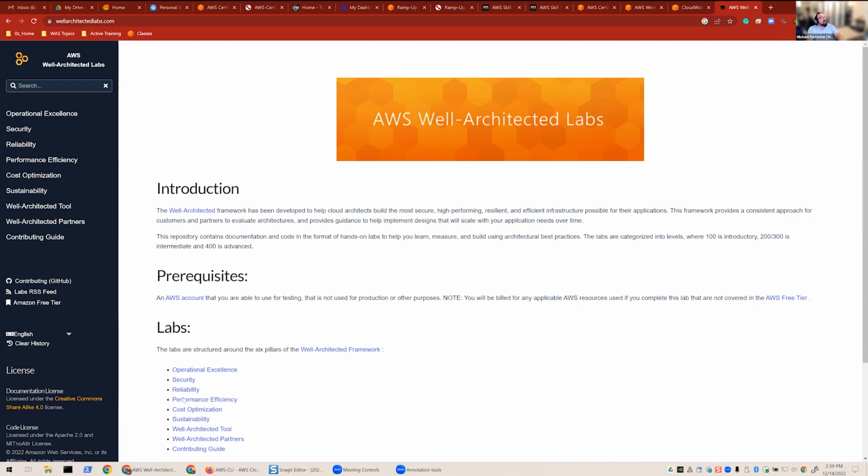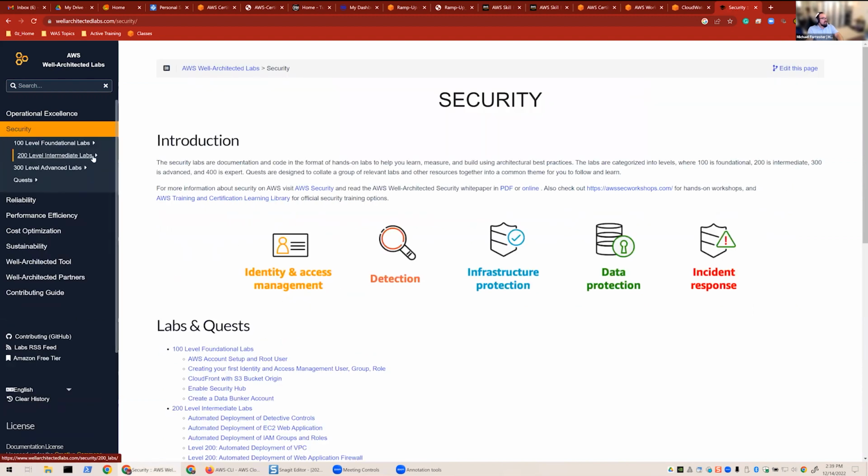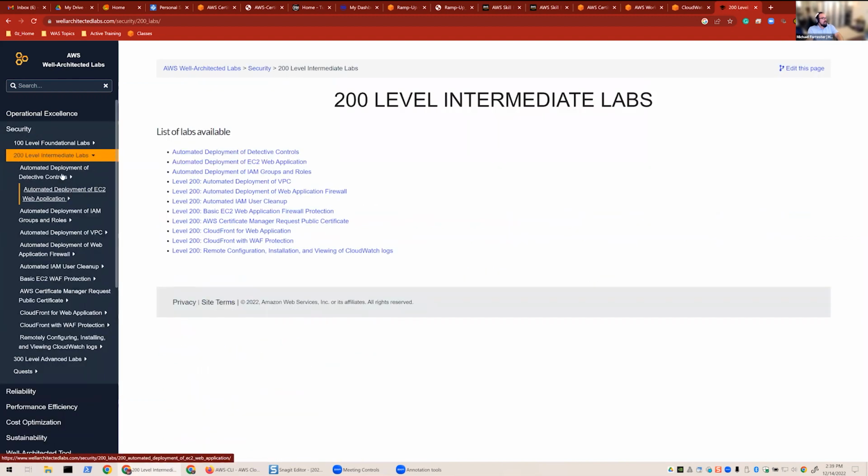And let's say, what do we use EventBridge for mainly? We usually, I guess, use it a lot for security. So let's go take a look around. Detective controls, VPC, user cleanup. Anyway, bottom line, because I could just get lost in this rabbit hole, is that anything you're looking for as far as labs for a particular service that you're really not familiar with, here's how you would do it: you would look for the lab here, right? And that's how you would find it.